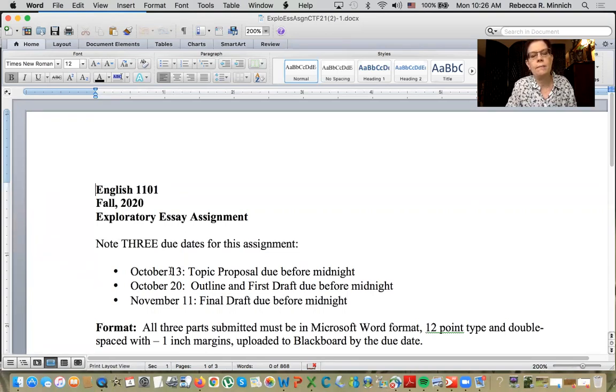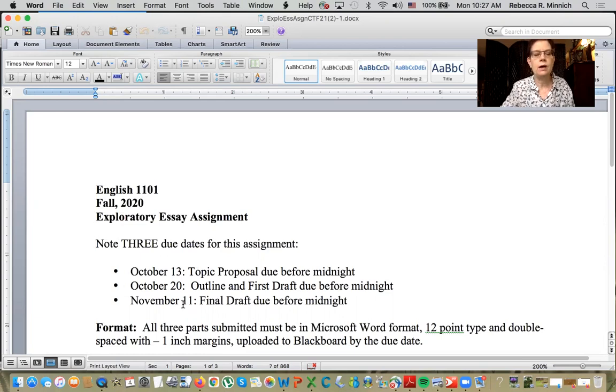You may have marked it already as being due October 10th, but that was a bit of a typo because I had not realized at the time that I set up that due date that it's a holiday weekend, right? So again, the second weekend in October, we have that Monday off. So I don't, as a policy, make assignments due during holidays. So it's now due October 13th, that's a Wednesday. The topic proposal will be due that day before midnight. October 20th, the outline and the first draft are due, and November 11th, the final draft.